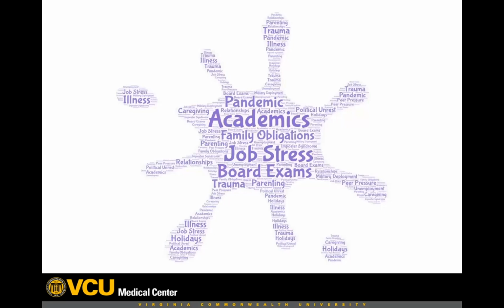These are just some of the big stressors. Obviously, the pandemic is a huge one right now. In any given semester prior to COVID, we would see about 1,500 students in our office each semester from the MCV campus alone. We are seeing, I can't say double that, but probably well more than the 1,500 that we typically see because of the pandemic.